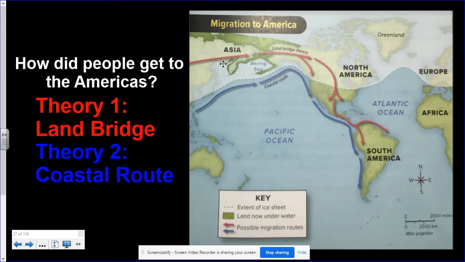Again, that they start in Asia, they're following these herds of animals, and then they're eventually, again, unknowingly just going to start breaking off and inhabiting other parts of the Americas. Now, as far as theory two, the coastal route, that one pretty much speaks for itself, because there is this other theory that the coastal route was taken by these early humans. And by this point, they had invented boats or used boats for travel. So the theory is that they just were kind of going along the coastlines. And this happens over years and years. This doesn't happen over the course of like a year or something.